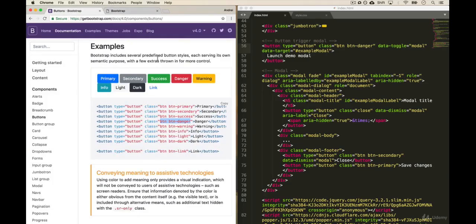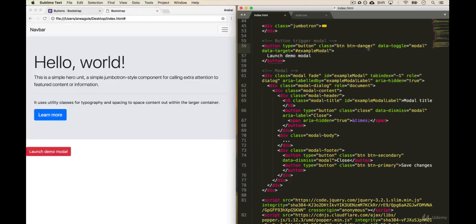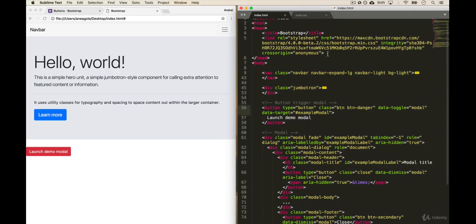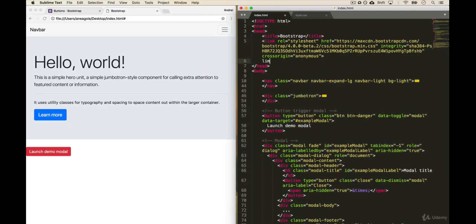But again, what if you want your own custom look to the button? Well, that's easy to do. We can now say that from now on, I want button danger to be orange. The way we do that is we create a style sheet at the top. And now we can add our own style sheet, and you can see it's below the Bootstrap one, which means that according to cascading style sheets, our styles will override anything that might match the Bootstrap ones. So let's create a style file here.